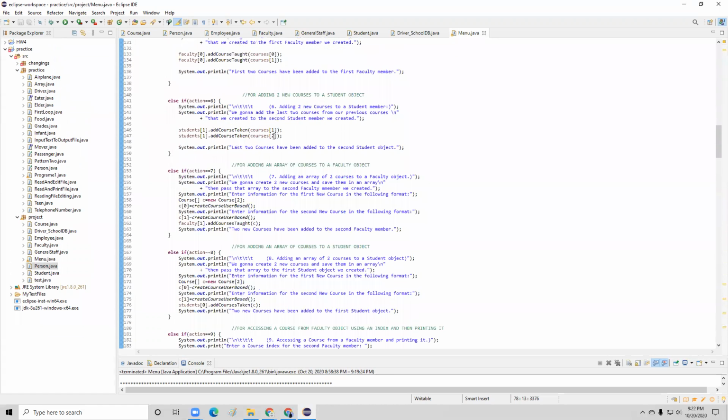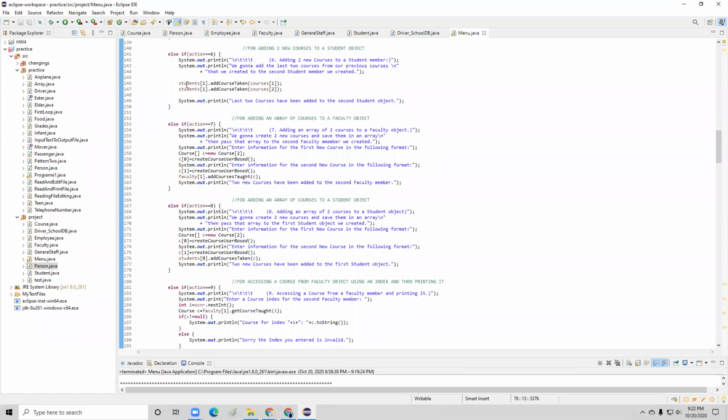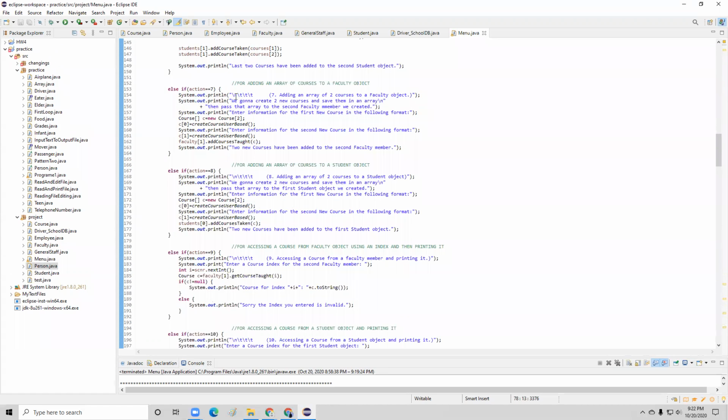Then for the sixth step, same thing, picking the last two courses and adding them to the second student using the add course taken method. For the seventh step, I'm creating a new course, putting it in an array. So I'm using the same create course user base method to create a course and putting it into the array.